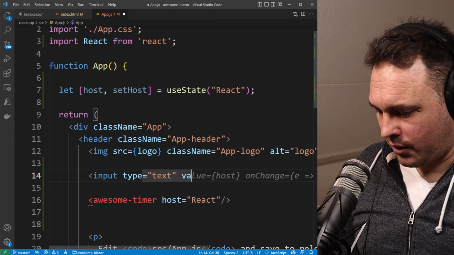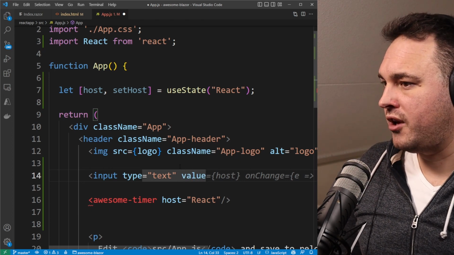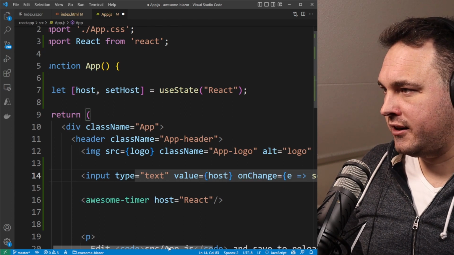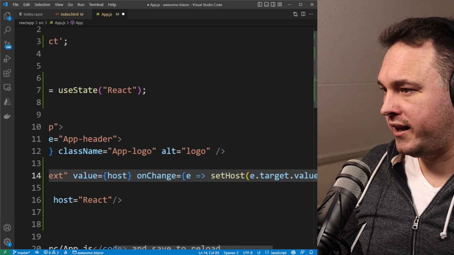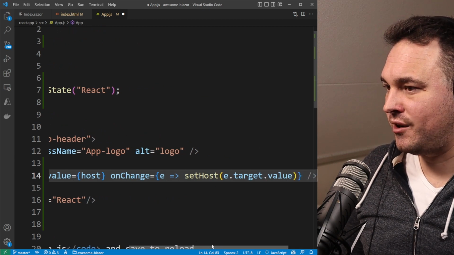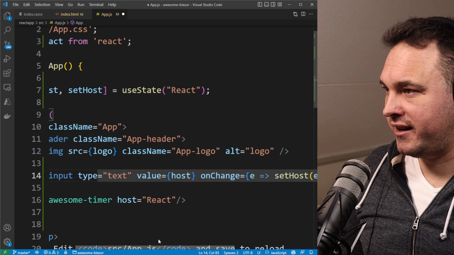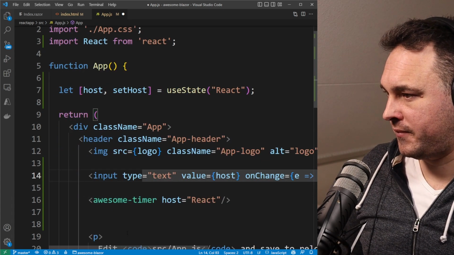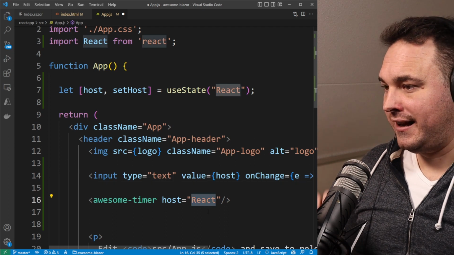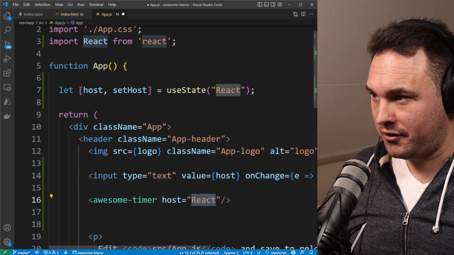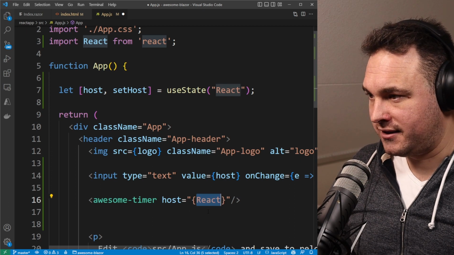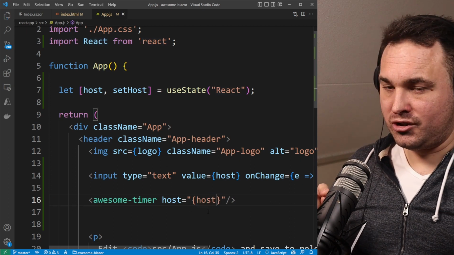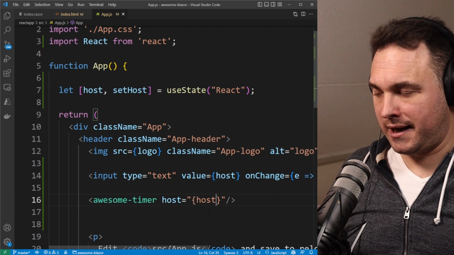And the value I want to actually bind to the host side of things. And the host would be, when it changes, I want to bind to the setHost function that we just defined there, and that will get the state from the React framework. Then we want to be able to say, well, we want to bind to React that's now currently hard-coded. We want to bind it to whatever host it is in this case. So giving the change value to the custom element in here.